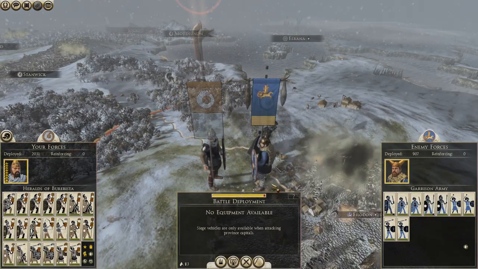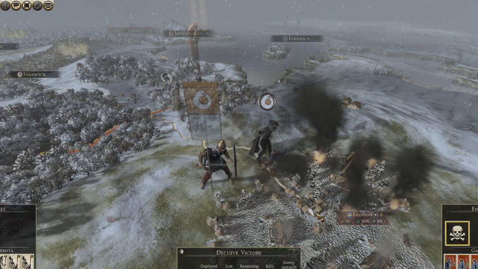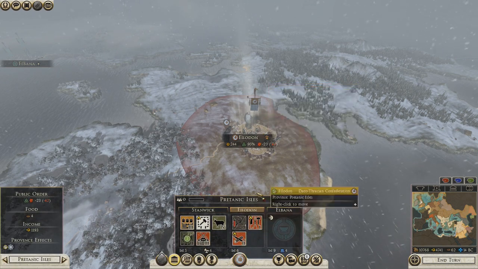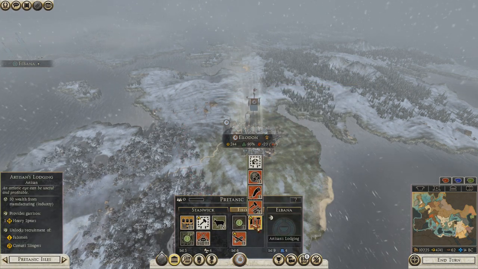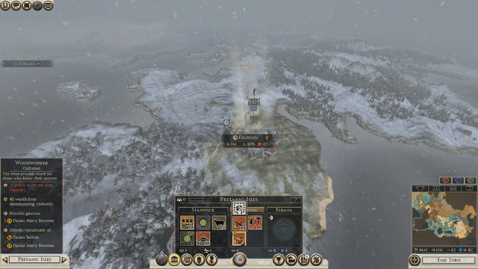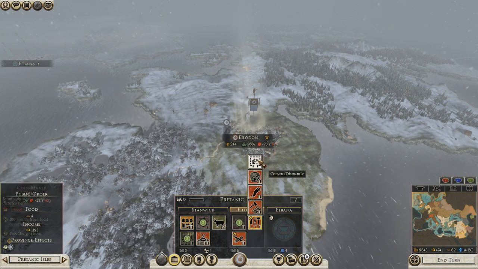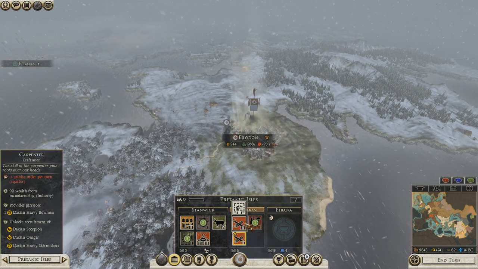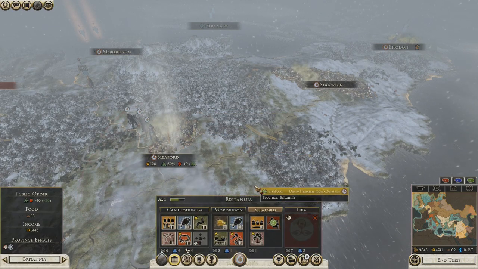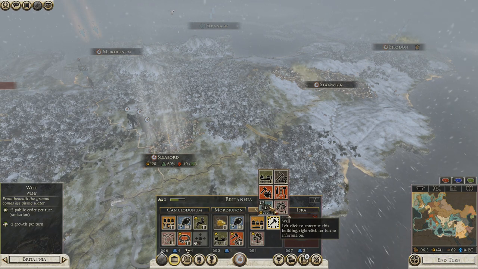I should have just poisoned. We take this settlement for the tribe. I don't know why I didn't poison instead of damage the buildings. That's stupid of me. It's like I clicked the wrong button. I get to repair it. Oh, let's do a temple. And let's, actually no, let's keep this one. Take this one down. Keep this one. And build something else here. Let's build a growth one.